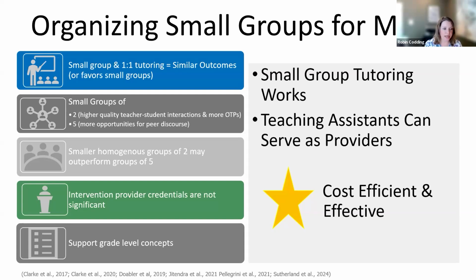If we are able to do that, we can provide service delivery to students in larger groups if the skills that they need are very similar. If the skills that students need that we put into a group are very heterogeneous, then we need much smaller groups. So it's important to group by skill strengths and areas for improvement to identify more homogeneous groupings. If you can't do that, then you're going to need to form smaller groups. So I think that's a really important practical finding.